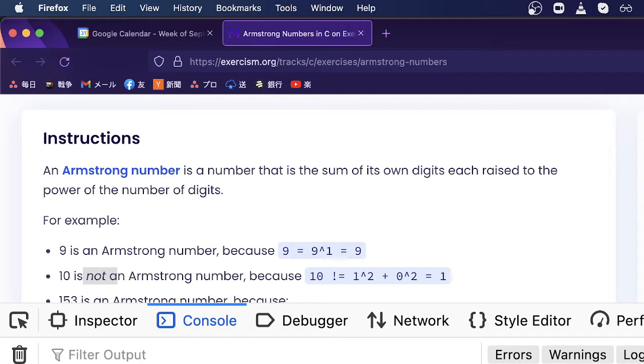And then I think we're supposed to sum it, so I'm just going to say our s equals 0, and then s plus equals this thing, and then return s.